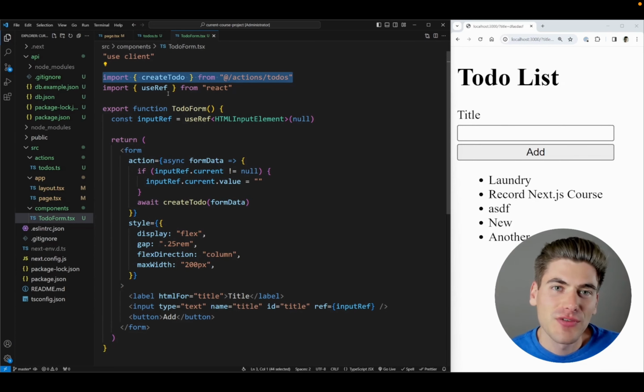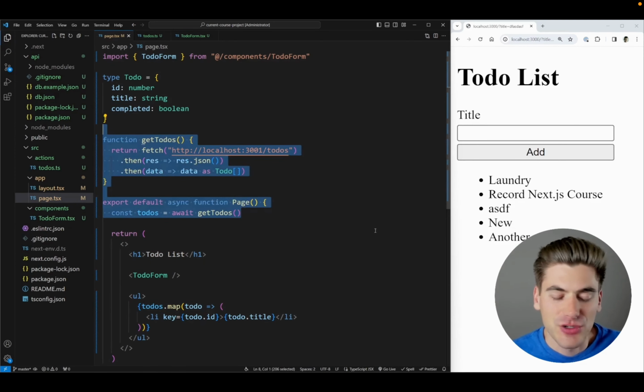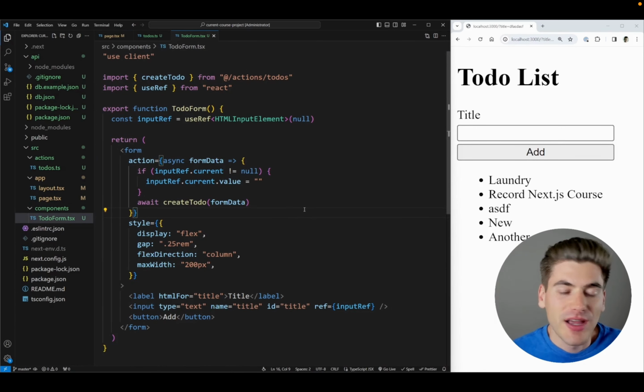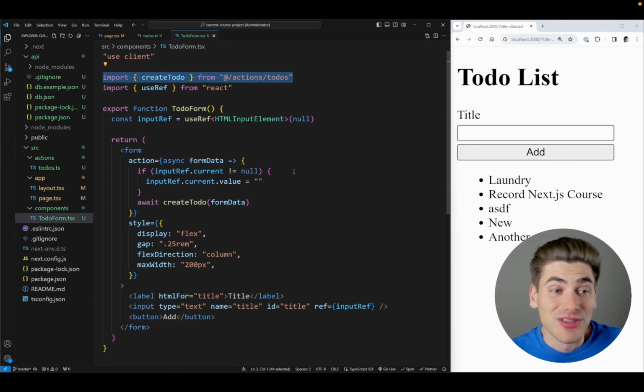So if you want to use server actions, there are 3 ways you can do it. The first is just defining the server action inline inside of whatever the actual function is that you are creating, but it must be a server component where you're defining this server action. If you want to use a client component, you essentially have 2 options. You can either pass it down as a prop, or you can define it in a separate file and then import that into the client component.